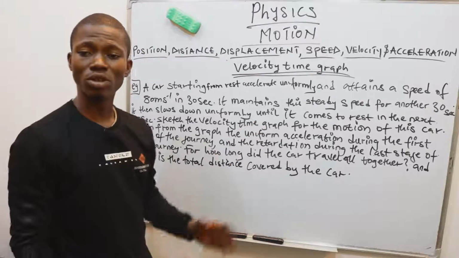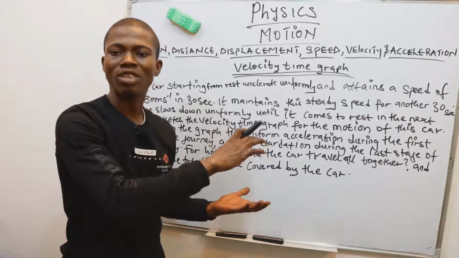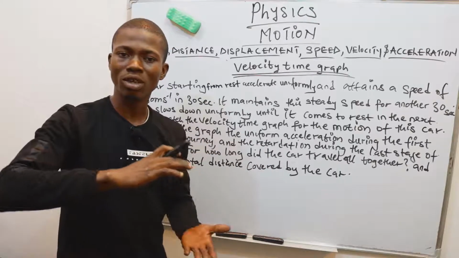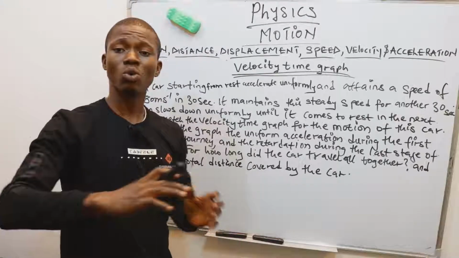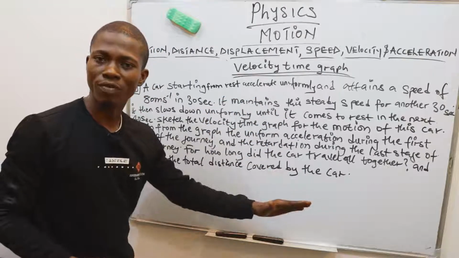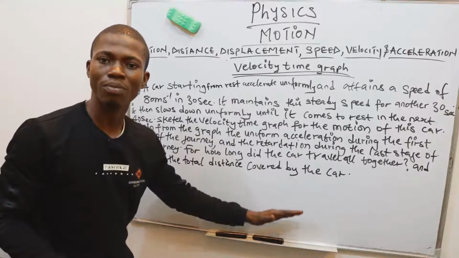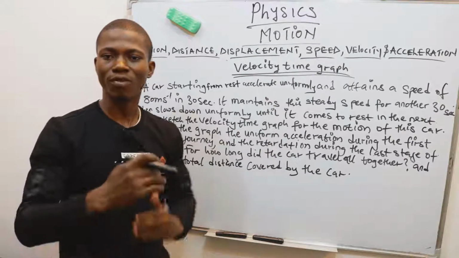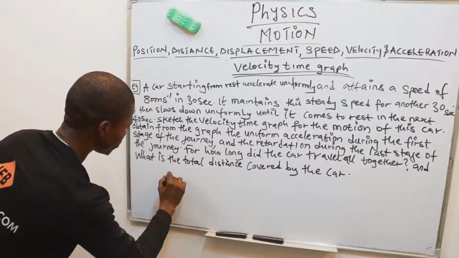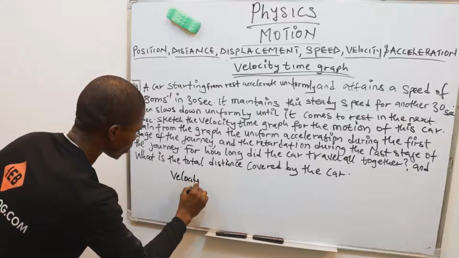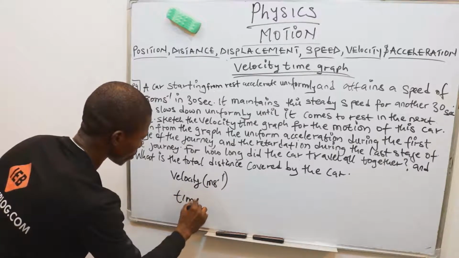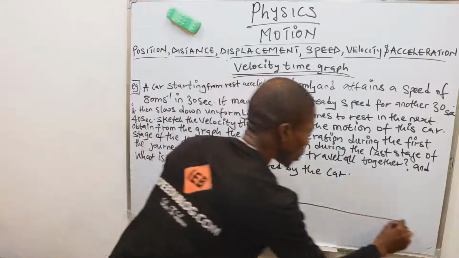From this question, let's go over to our table of values, and from the table of values we'll go over to our graph. I normally come across questions with tables of values only, but I know if you start from that table of values, you won't understand this one. So I will transform all this into a table of values. From there, we'll go over to our velocity time graph, and from there we'll go into solving. Okay, so our table of values says the upper row is velocity, which is meter per second, and below is our time.